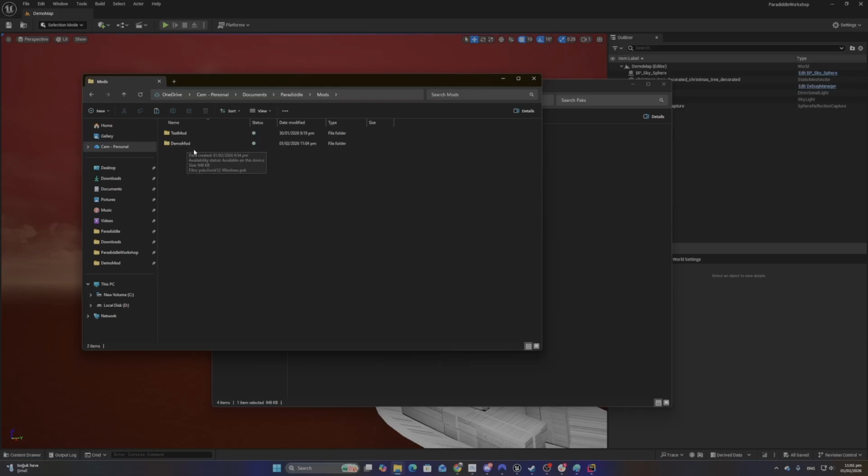So in our case, it's demo mod, and within that, the pak file, the content file that Unreal Engine uses, should also have the same name, also with upper and lower case significant. So there we go. We have the demo mod and the moment of truth.